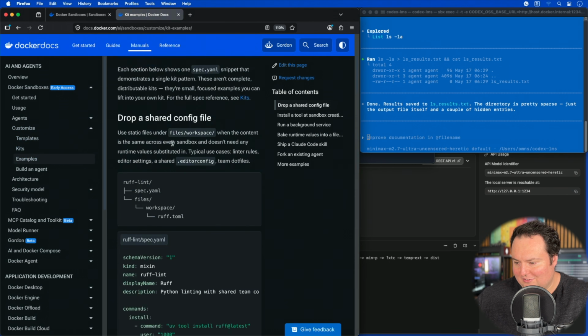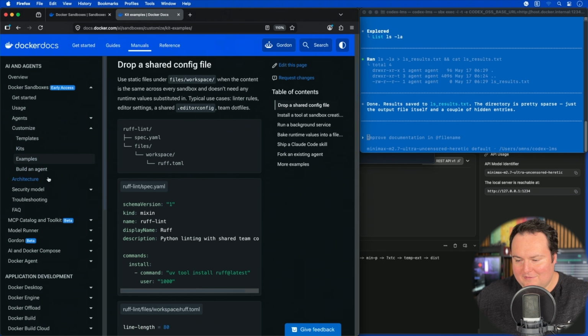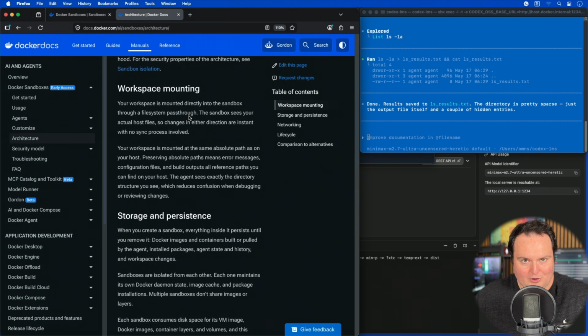They have specific examples and a bunch of other stuff here that can allow you to take this further. Depending on a specific use case, you will want to configure this for a certain task. So say I do want this agent putting things on GitHub for me, we would be able to give it the credentials for that and allow it to have access to those specific tasks. But the whole thing here was just an introductory first look, getting our toes wet and seeing what exactly this enables, and at the same time seeing what it blocks.